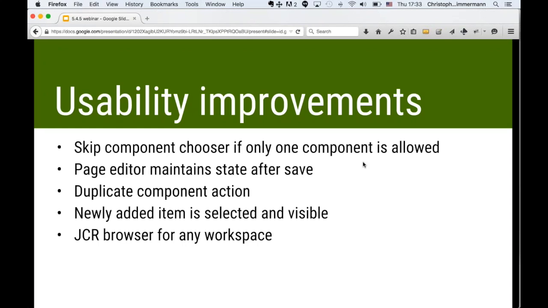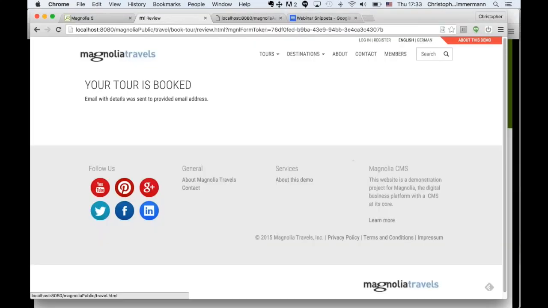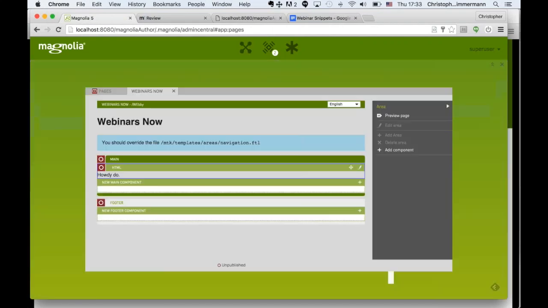Okay, next we're going to look at a few usability improvements in the page editor and in the configuration app. I'll start by showing you how component choosing works in an area where only one component is available. So let's go back to Magnolia and fire up the Pages app.